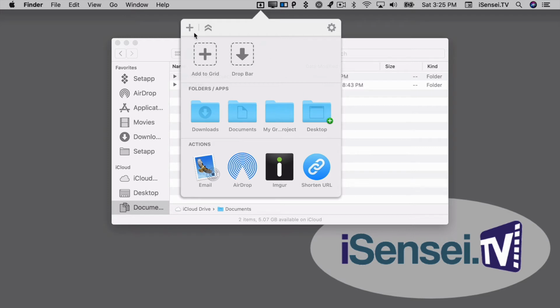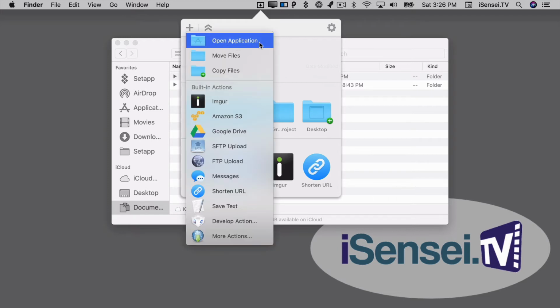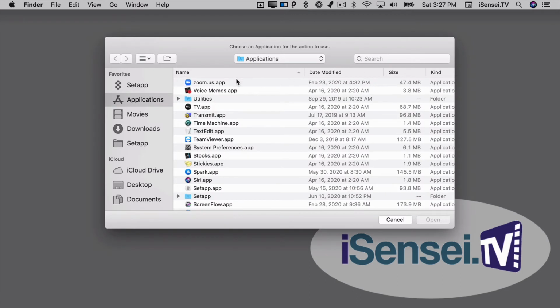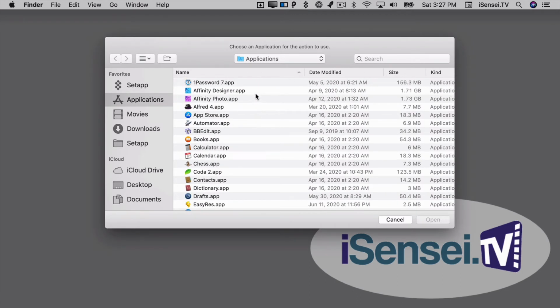Okay, I'm going to create one more. Let's create an open application action. This action is a little bit interesting because why would you want to create an open application action? If you double click on a file in Finder, it's going to open an application. As near as I can tell, the main reason you would have this open application action is if you want to open a secondary application with a certain file type. So let's take a look at this. Okay, here's my applications, and I'm going to just sort the applications by name so they come in alphabetical order.